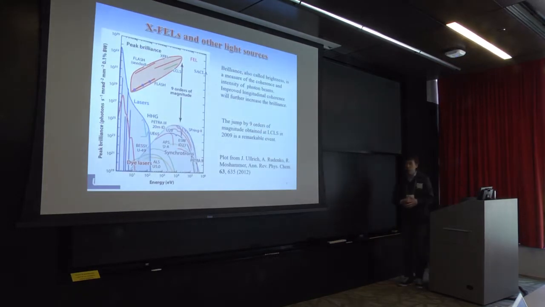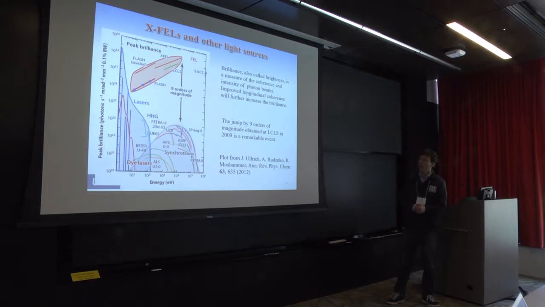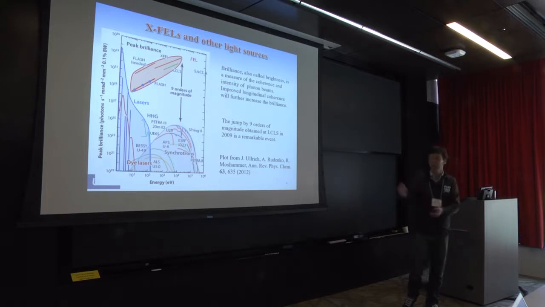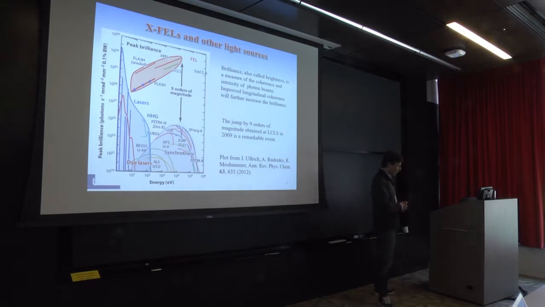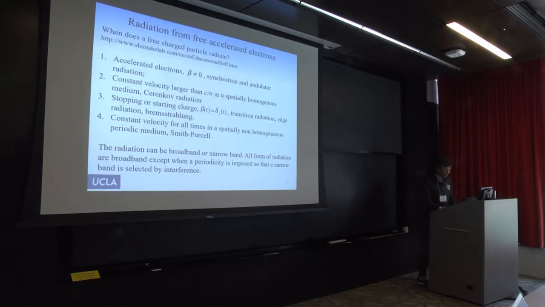And the reason for it, of course, is that if you compare the quality of the X-ray beam that you get from this X-ray laser, it is 9 to 10 orders of magnitude larger, measured in brilliance, which is the number of photons per second per unit solid angle per unit area in a 0.1% bandwidth, than other X-ray sources that were previously available, prior to the advent of the XFEL. So this big improvement in the brilliance of X-ray sources, of course, generates a lot of interest. So let's try to understand how they work.